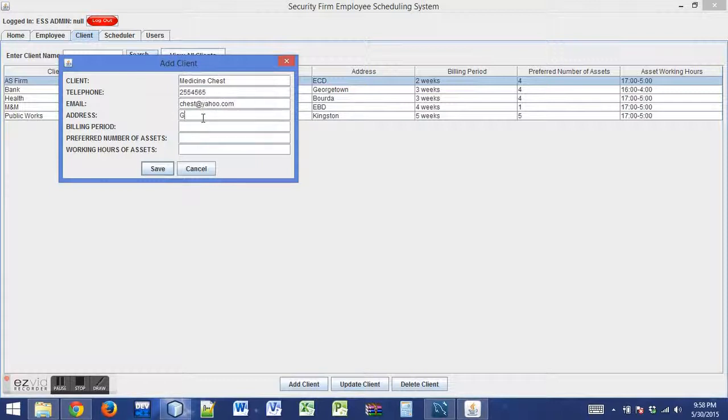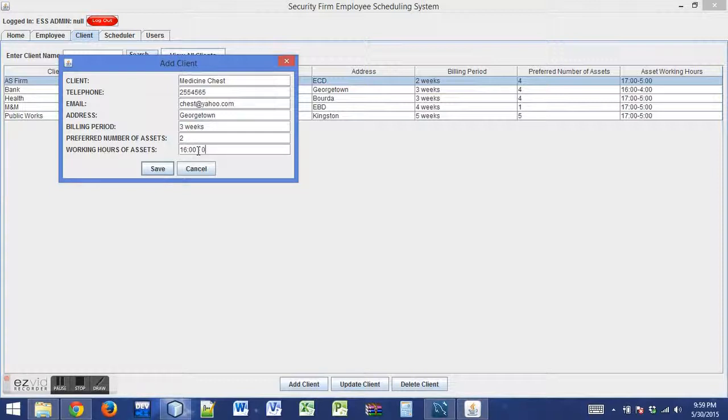So say every 3 weeks they will be billed, and they prefer 2 assets on their premises, and the working hours for the assets are 4 in the afternoon to 4 in the morning. And save it. It's successfully saved to the database, as you can see here.